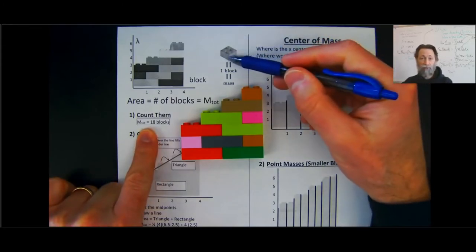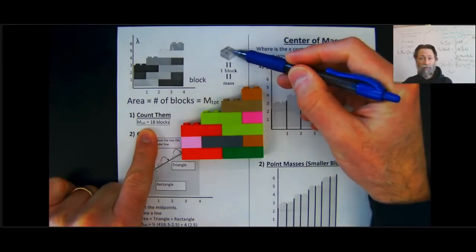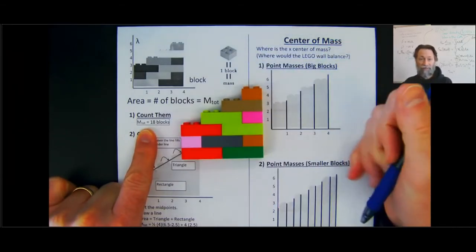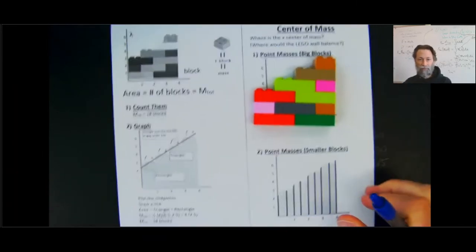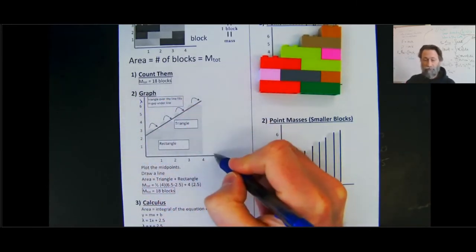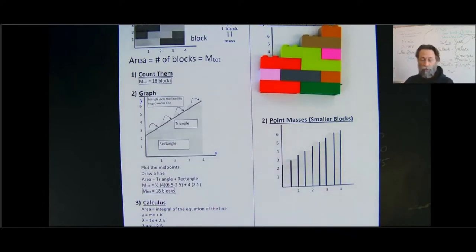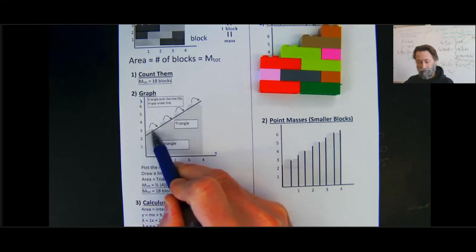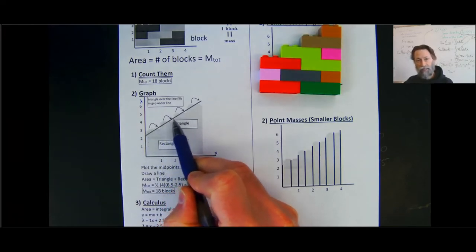If I say that a 2 by 2 square is one block, one mass, then I can count all these 2 by 2 blocks up, and I get 18. The next thing we did was set this on a graph of line density versus position. We set a line that went up through that so that if we could picture this Lego part filling in this gap, this Lego part filling in this gap, et cetera, all the way up.